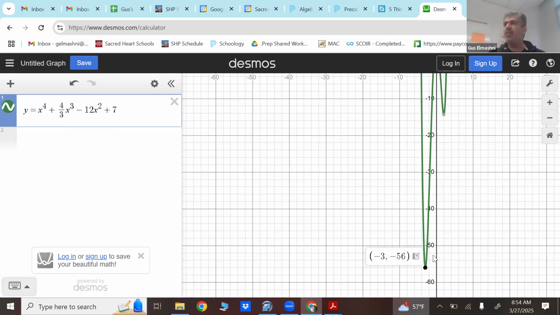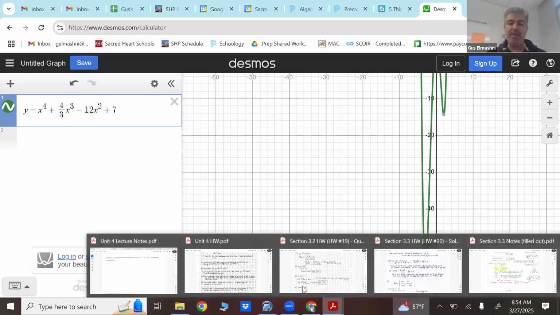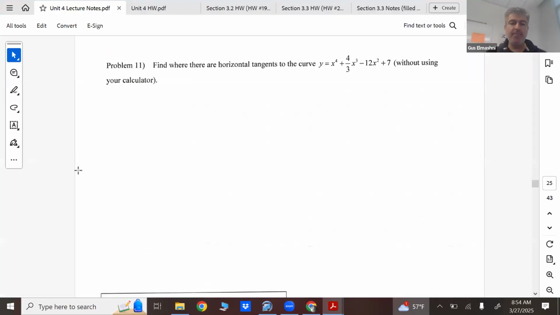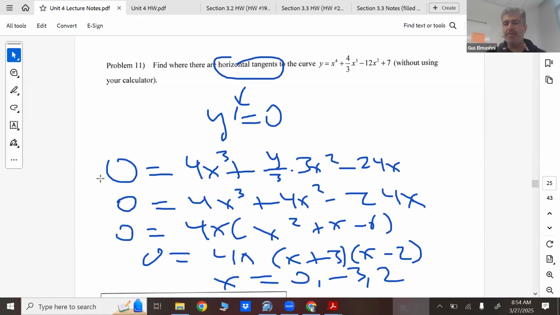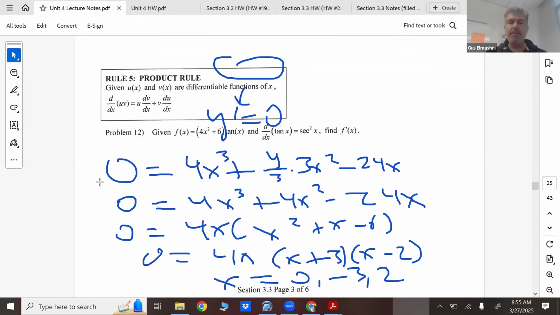You'll basically do a lot of this in the fall, and there are applications that go with it as well. So it's really neat stuff. But for now, we're just finding the x coordinates where it happens. So, yeah. Okay. Next rule.